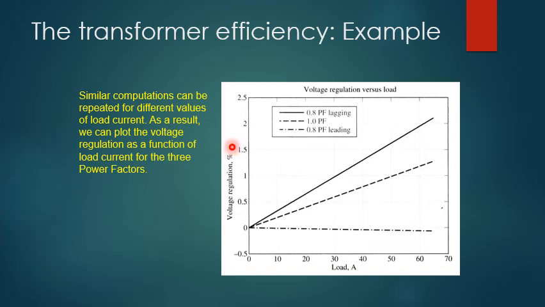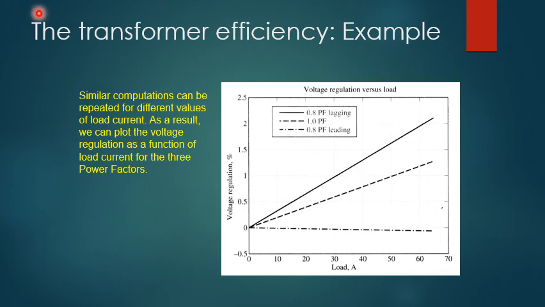While solving the example, they used a particular MATLAB code to change the value of the load current. The load current is represented by the current drawn from the secondary coil. So we are changing the value of Is according to the different angles associated with 0.8 leading, lagging, or unity power factor. They came up with this particular plot. As we increase the load current, or the value of Is, and calculate voltage regulation on each instance, three curves are observed. In case of lagging power factor, the voltage regulation has a linearly increasing relationship with respect to the load current. As we increase the load current, the voltage regulation increases in a linear fashion.